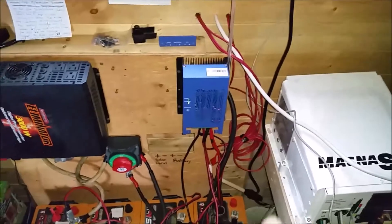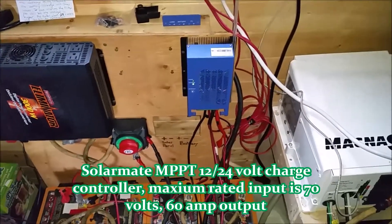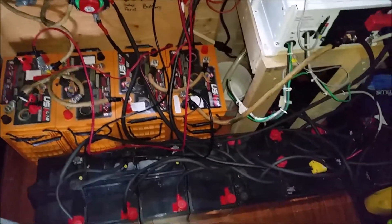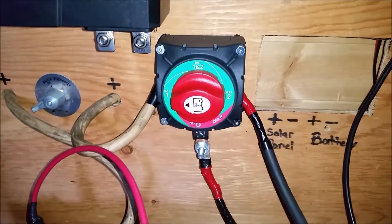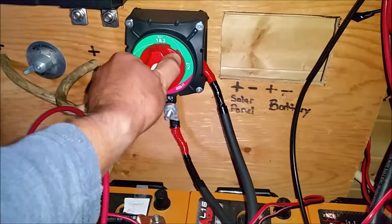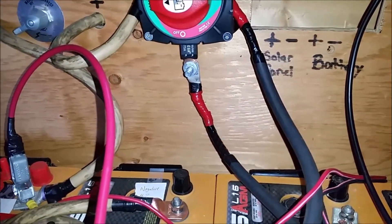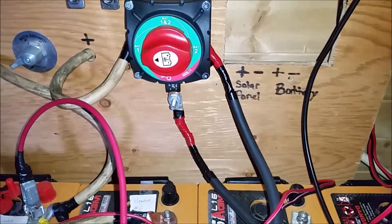I had to go back with the MPPT and I'm waiting on another one — I'm going to be adding another six 100-watt panels. Right now I've got eight 100-watt panels. When incorporating two separate battery banks, the easiest way is to get a battery selector. This is a marine grade and you can switch from one battery bank to the other — you can run on both, one and two, or just the new one. I've got the inline fuse at 175 amps, and I'm waiting on 250-amp fuses to come in.